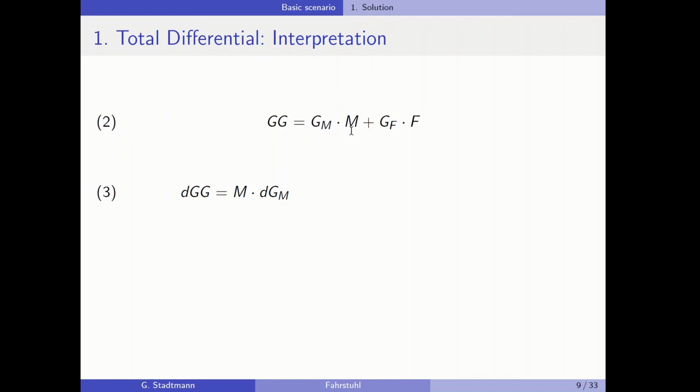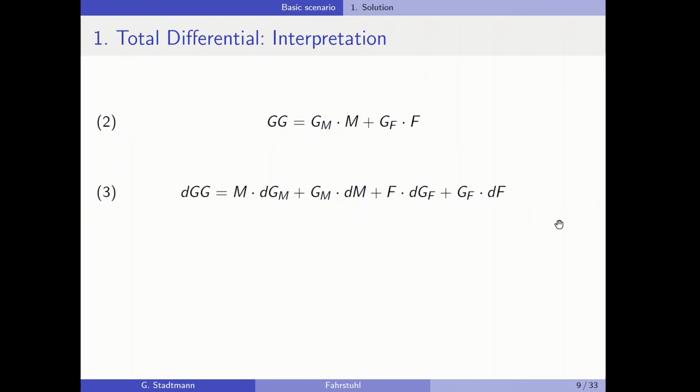Let's differentiate with respect to the second variable. When we differentiate with respect to this m here, what is left is the weight of man. So we have to add gm times dm; we indicate by this dm that we were differentiating with respect to this second variable. When we differentiate with respect to the third variable, what is left over is f. So the third part is f times dgf. And when we differentiate with respect to the last variable, f, what is left is gf. So the last term is gf times df.